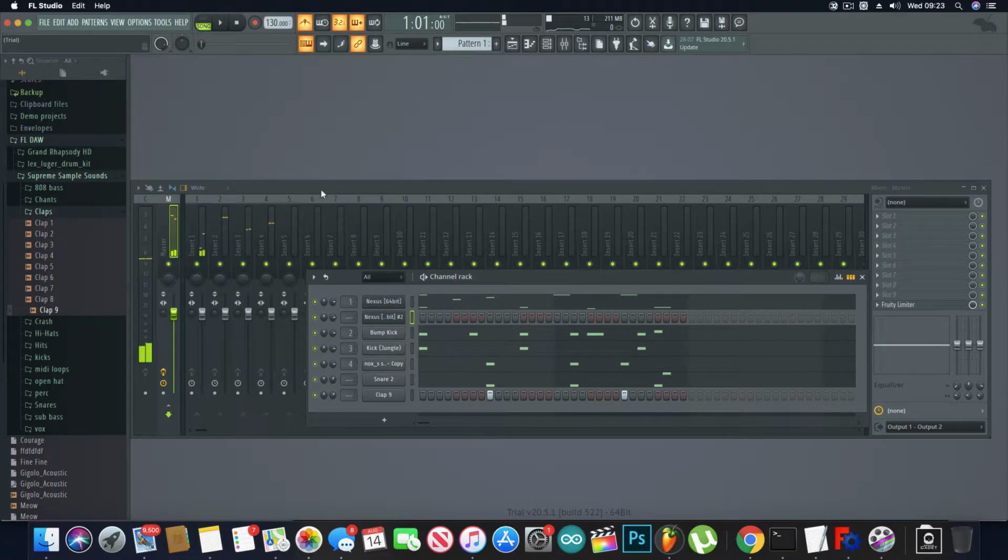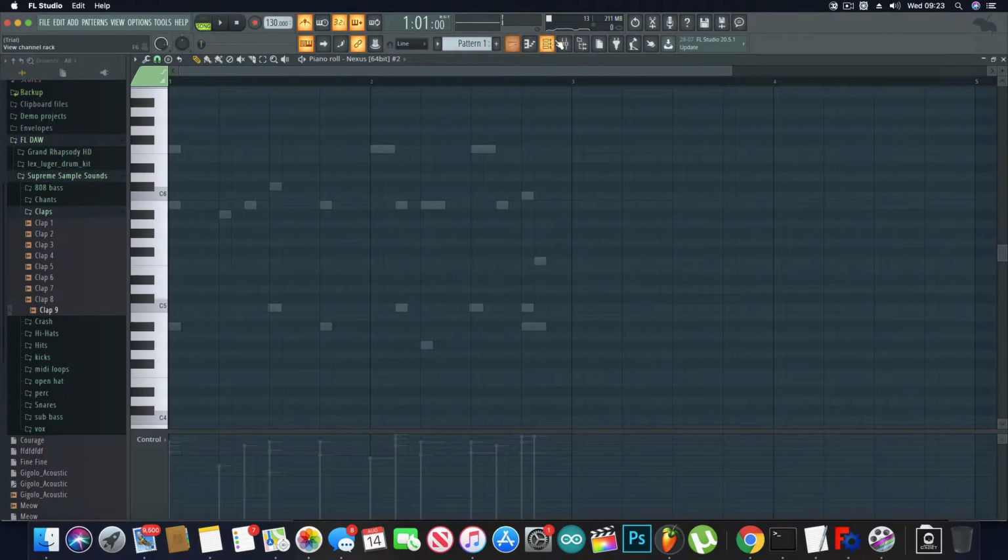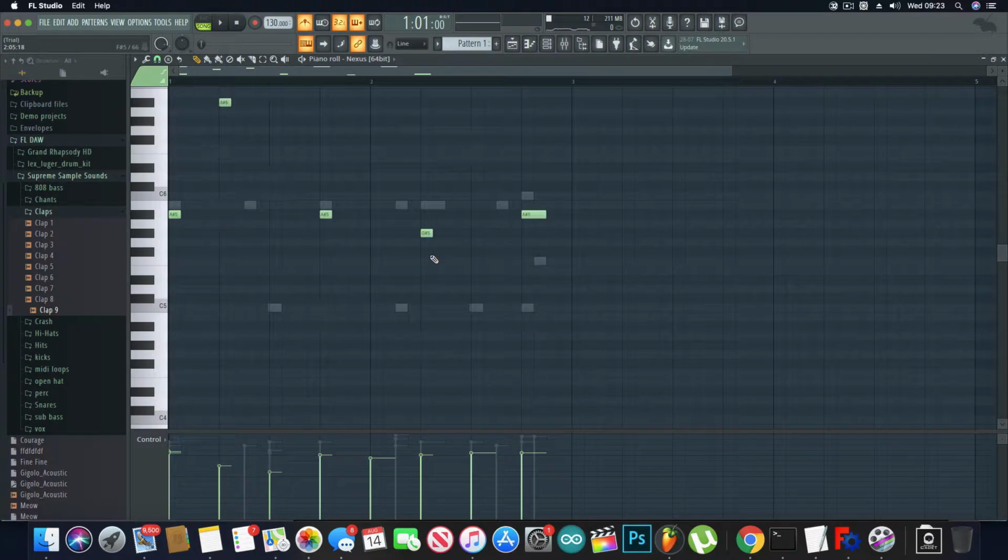I don't necessarily like the melody, okay? So I might move it up a little, you know, an octave or something.